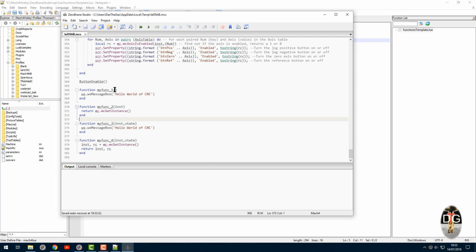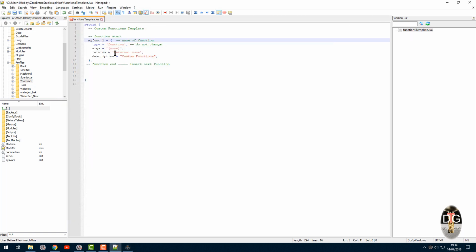It doesn't need any variables or anything sent to it, so that's none. And it's got nothing returning from it, so we don't need to put anything in there. So returns are none. It is good to put these in brackets. It will help you see what you're doing. And it's just custom function 1. That'll do me. So what have we got? We've got another function 2, haven't we?